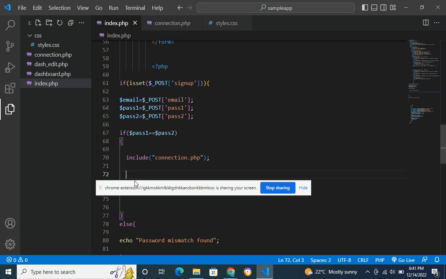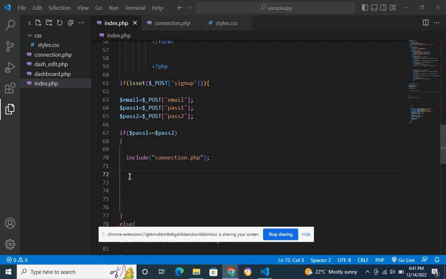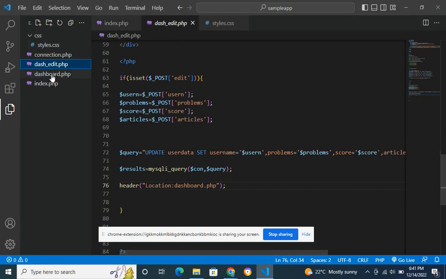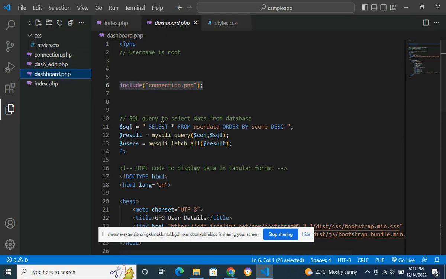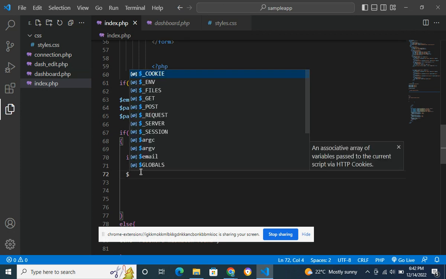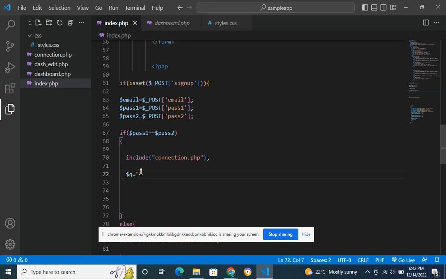So here I need to write a query at this point, a query that is expected to insert my data to the database. As usual, we just need to have a query of inserting. So we are going to do a similar thing. The first thing was to connect. Now the second thing is a query. Then from there, we execute the query. So let's proceed here. You can write a query and say this query.